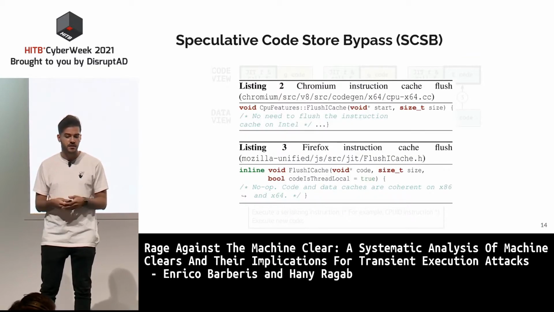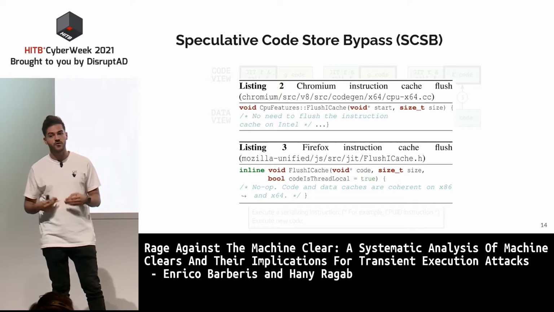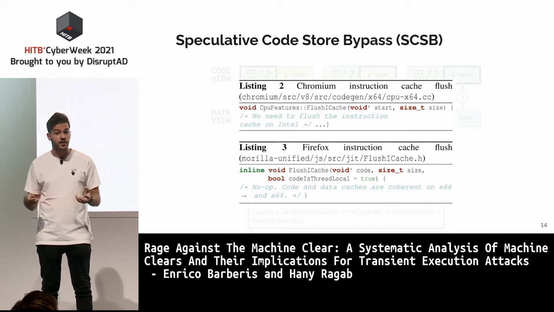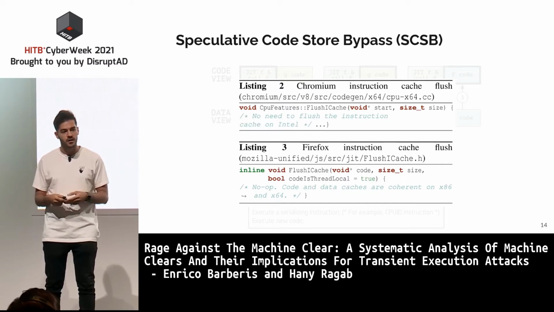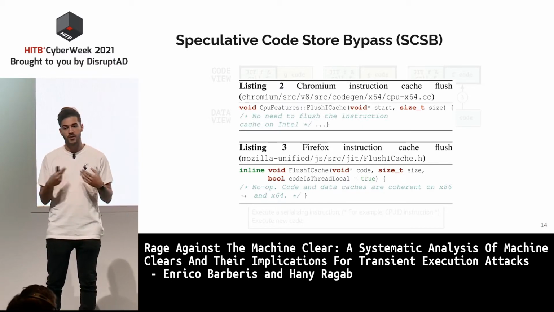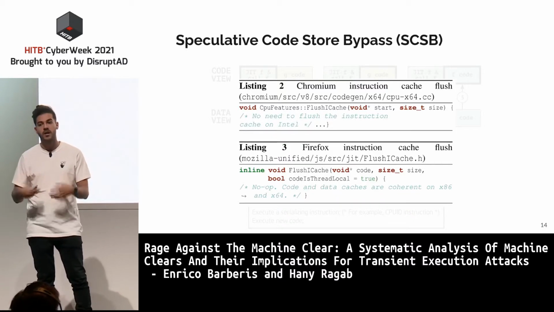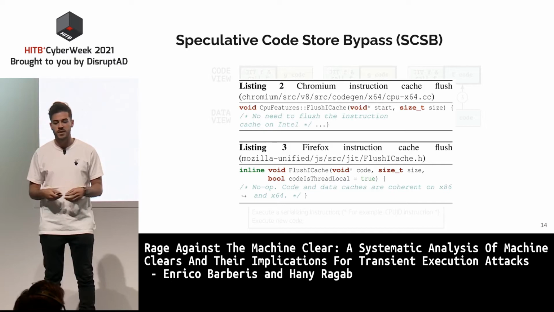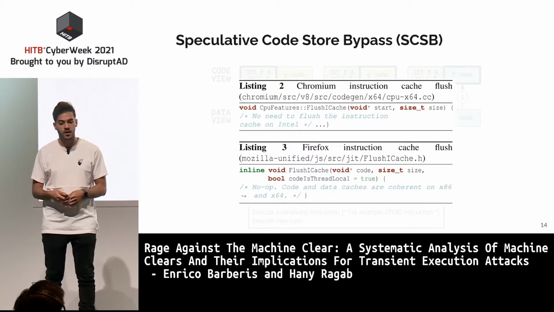In fact, the two main web browsers used by millions of users are basically not performing any operation whatsoever when they try to store new code, which is the exact use case of our attack primitive where attacker-controlled code can be used. So an attacker can JIT whatever JavaScript code they want, which will be stored, creating and performing the store step of a self-modifying code, and later at some point this JITted code will be executed, and therefore execute stale code. And as we can see here, both Chrome and Firefox are not doing anything to avoid this behavior, because they are relying on option one that Intel is suggesting in their own developer manual.